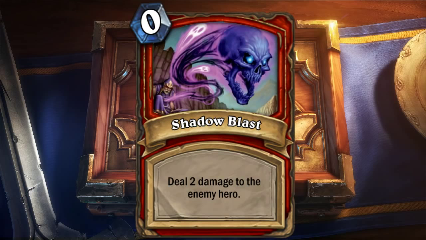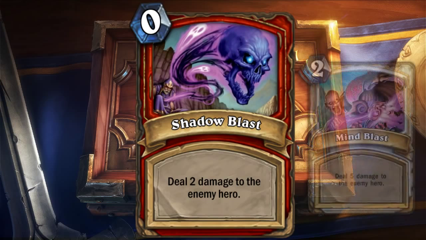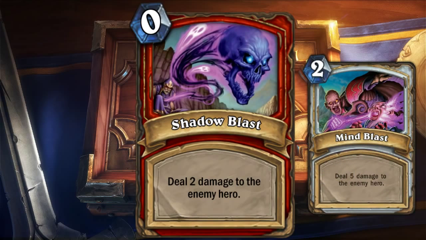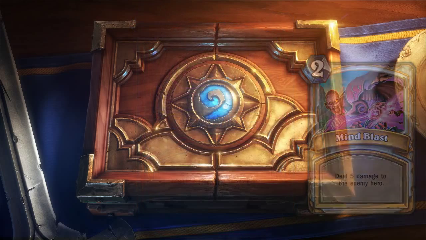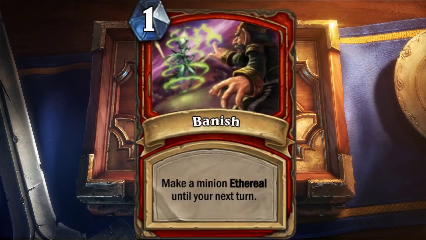Very simple, for 0 mana deal 2 damage to the enemy hero. Since the hero has a lot of spell damage boosters, this can be pretty big eventually and can be used as a late game finisher. Next we have Banish. It's exactly the same. For 1 mana, make a minion ethereal until your next turn.